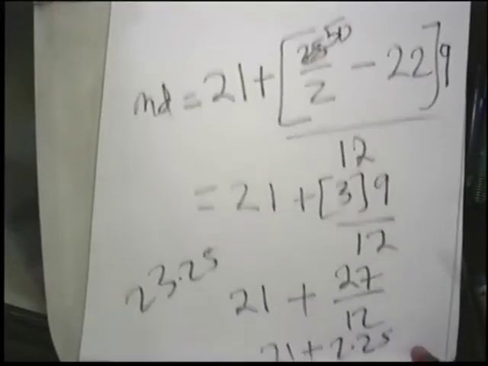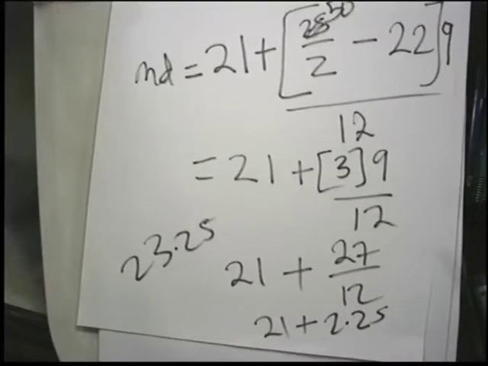Okay, this is pretty easy. You just have to follow the steps. Then we quickly move on to the mode. The mode, everything is also defined there. It is L_mo plus the change in 1 divided by change in 1 plus change in 2, multiplied by the class width.